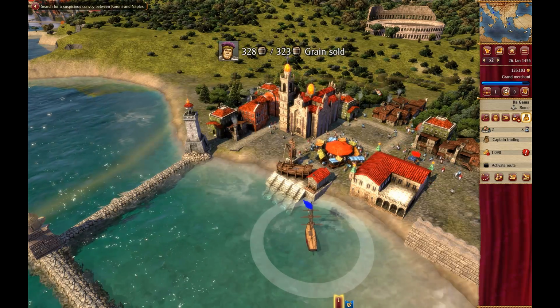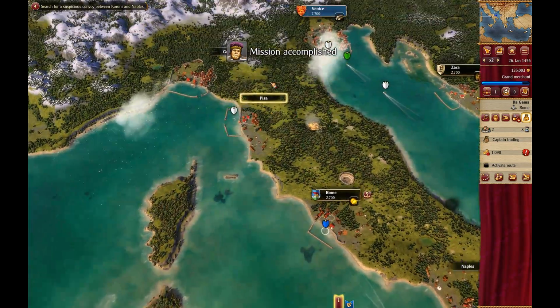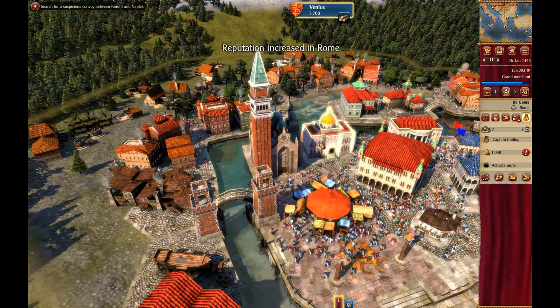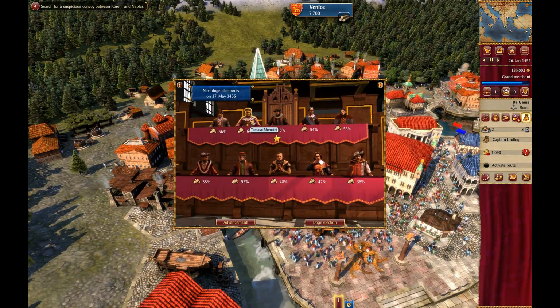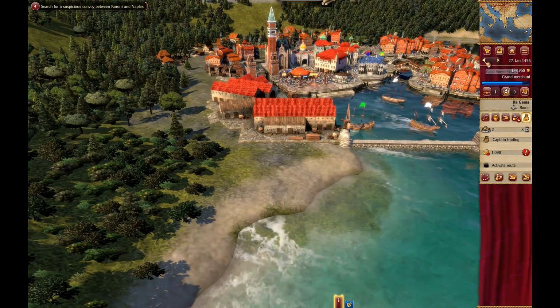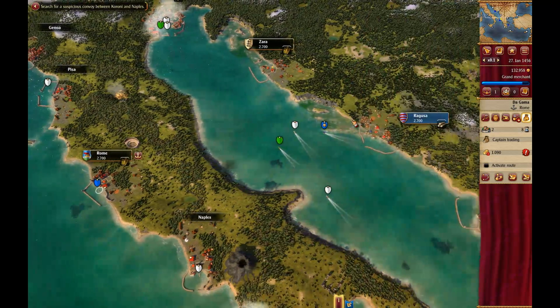Alrighty. So we got there, we got the money, we got the reputation, right? Let's just check that really quickly. I think this was the guy. This is the guy. So we're up to 64%. That's awesome. And that's definitely all the time we have for this installment.